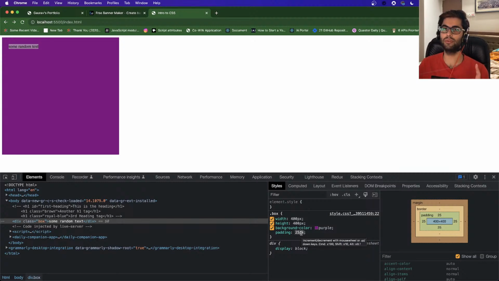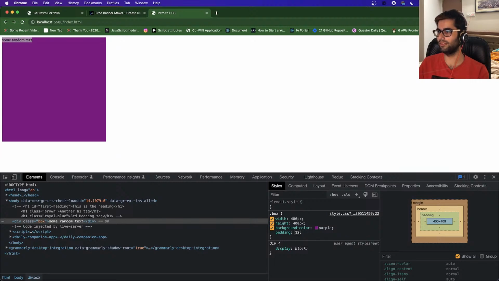So you just need to remember this acronym, trouble, to remember the directions in which the padding is applied. So TRBL, trouble, all right: top, right, bottom, and then left. So suppose we just want to apply the padding at the top, so we will just say 12. All right, so it added some padding at the top.